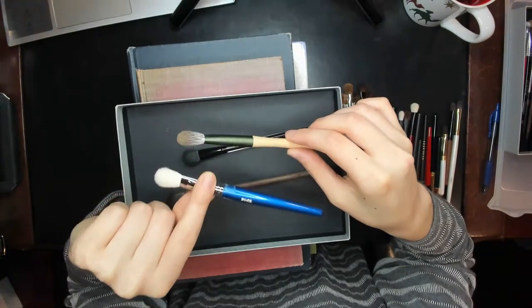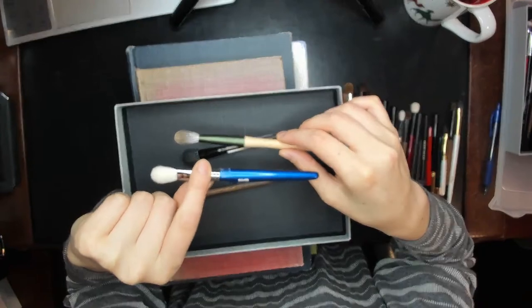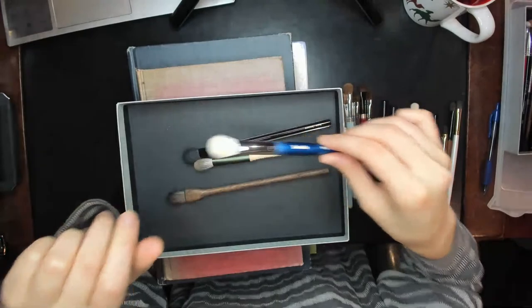So these are redundant enough and I have enough, I guess, dispassion for this brush that I will be destashing it.